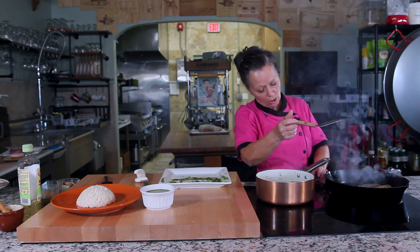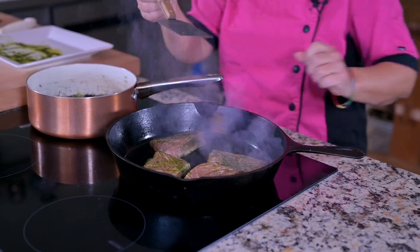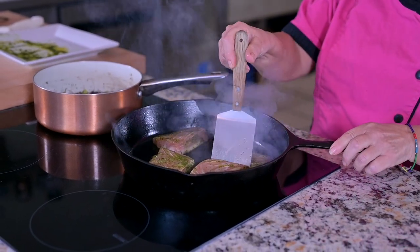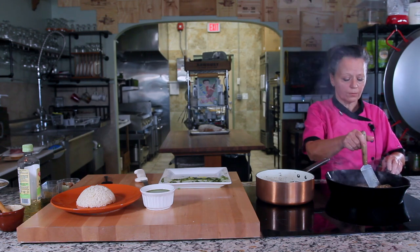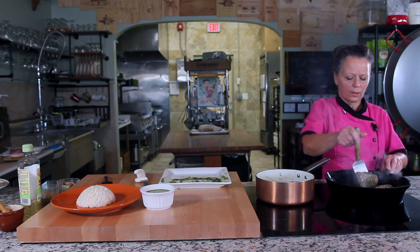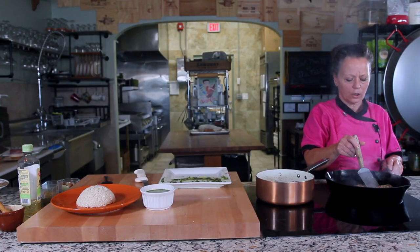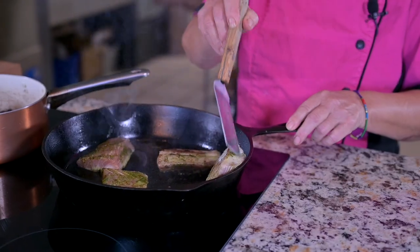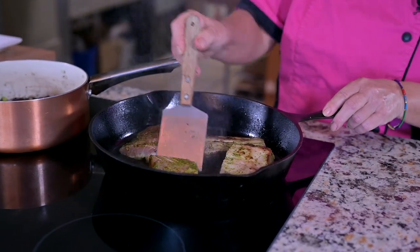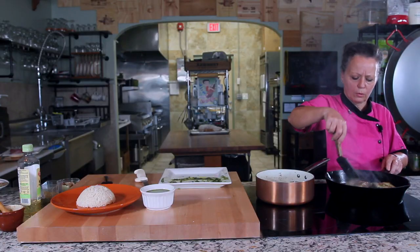Does not take long to cook. Really, you only need to do 2 or 3 minutes on each side. In my opinion, most places overcook seafood. Especially again, if you're catching fresh fish right out of the ocean, why cover it up with all these different sauces and overcook it and ruin such a beautiful thing?